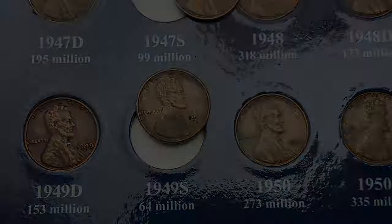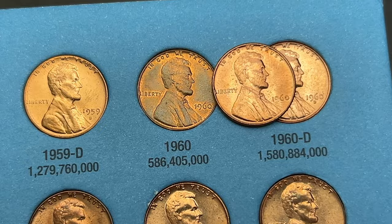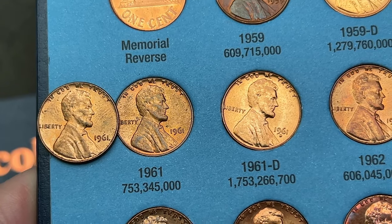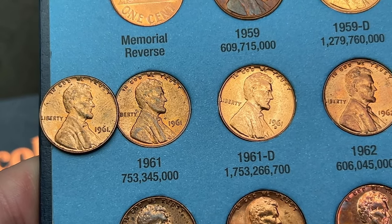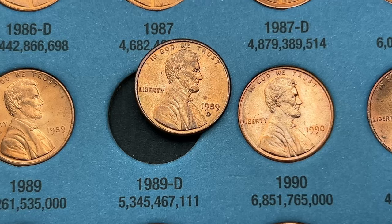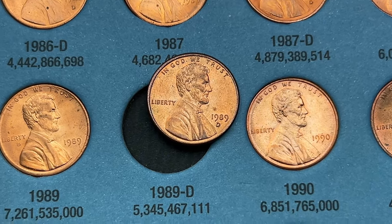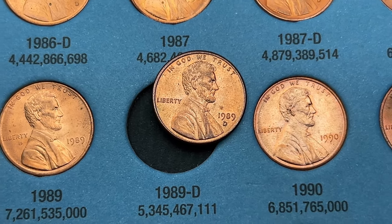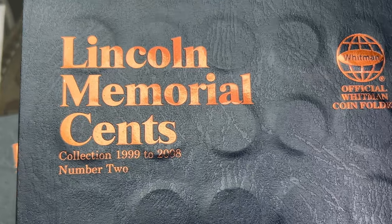For book number two, I've got a pretty nice 1960 — a nice red 1960 found in the box — going to upgrade that spot nicely. Over here we've got a 1961 that is cleaner and redder than the one that's in there. I'm going to go ahead and upgrade that spot even though I probably should wait for a nicer clean one. And here we have the 1989 out of Denver — I'm going to be filling that spot. That spot's been empty and taunting me for a while. That's the final spot in this second album to fill, so this album will be full and just needs upgrades.